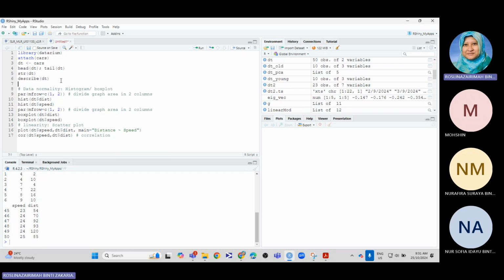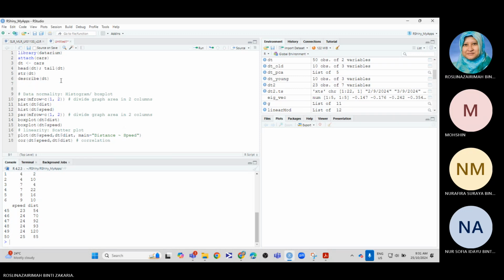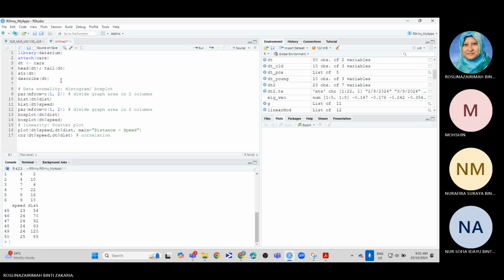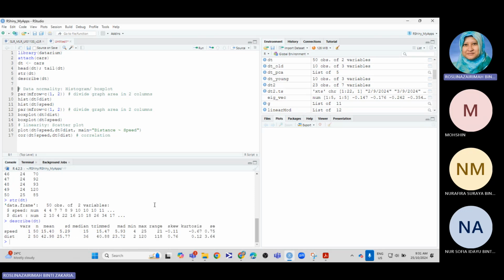Are you with me? Yes, sir. Okay, good. Then, as usual, we need to look at the data structure. It is a normal habit. Then you can find the descriptive statistics for both variables.